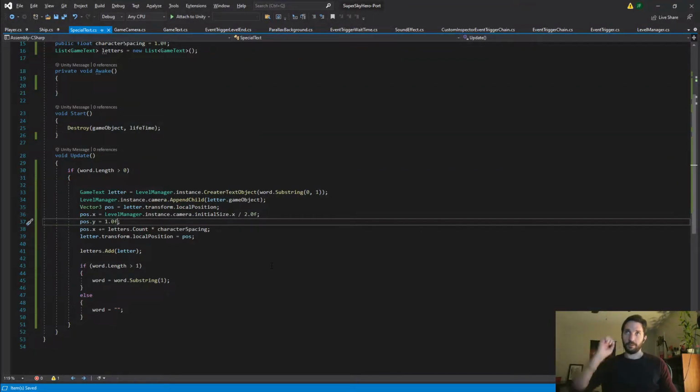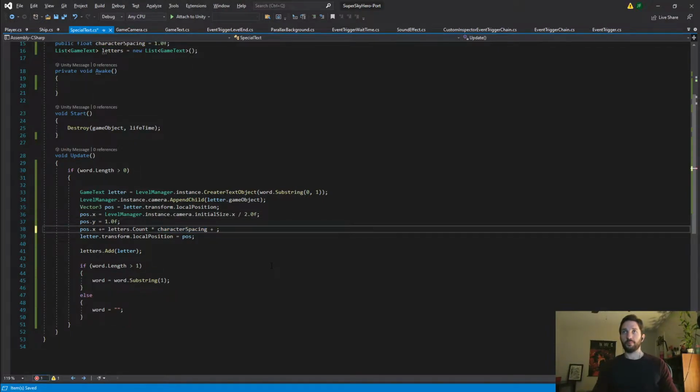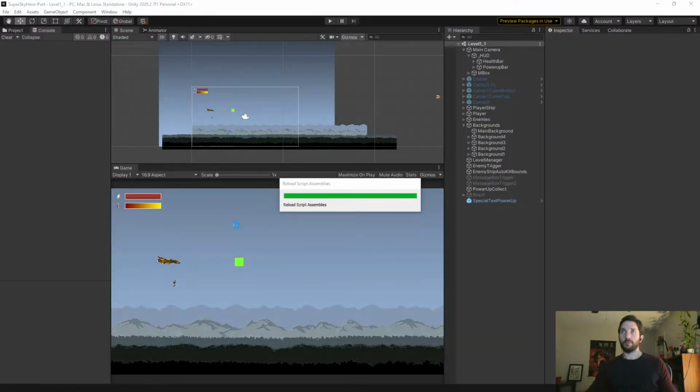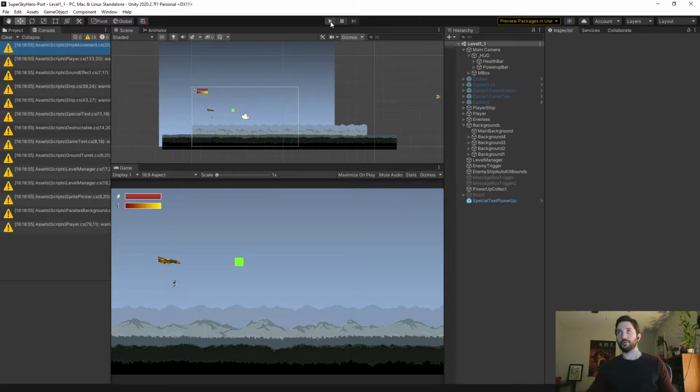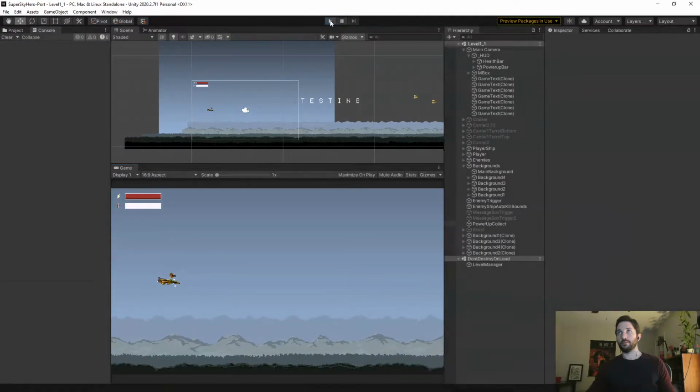And then let me just add on plus character spacing divided by 2. And that should push it just a little bit off screen. Perfect.